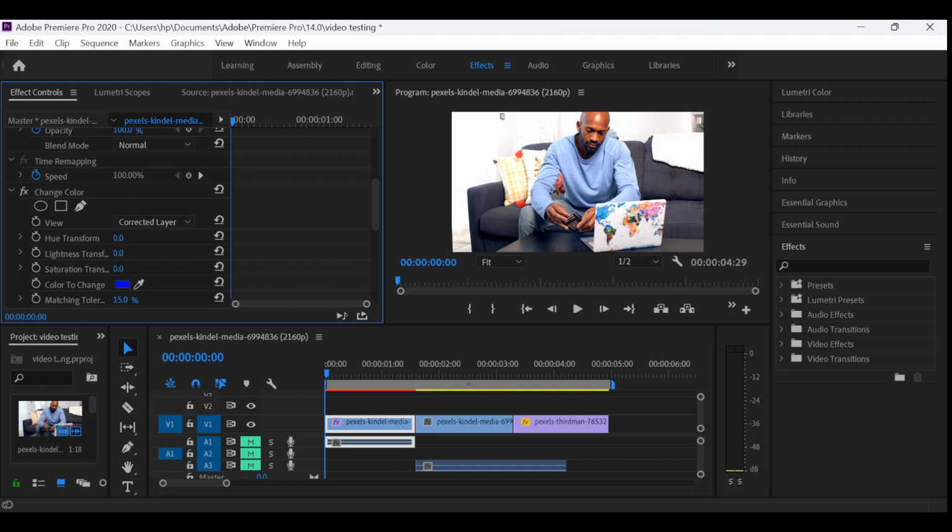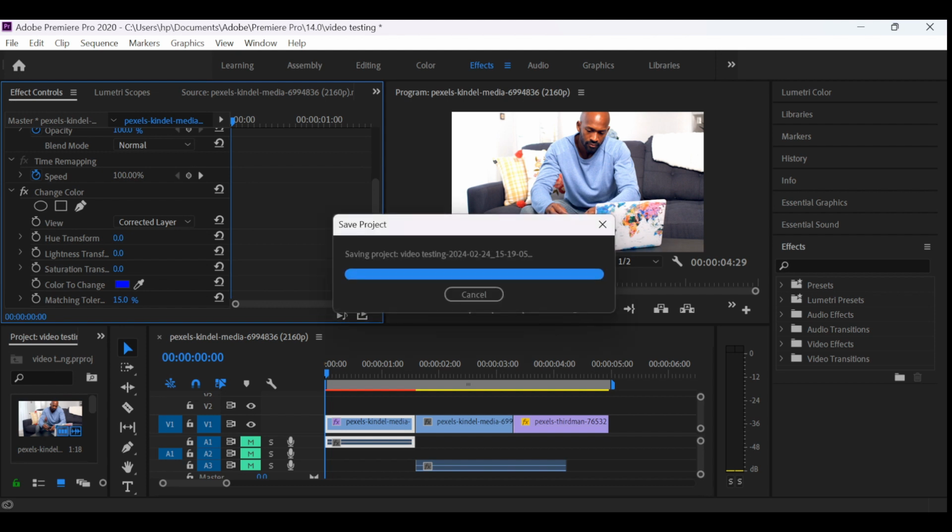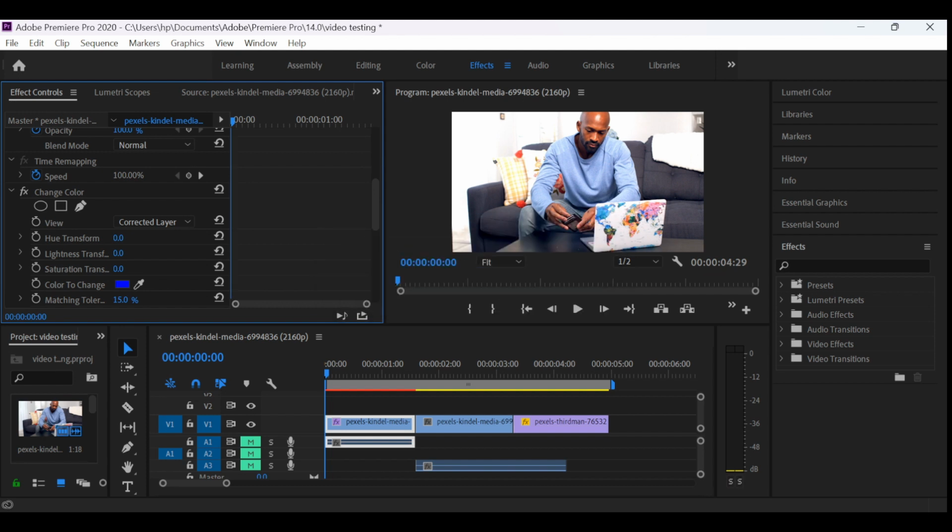All right, so for the change color, I can come and say hue transformation. Just watch the picture on our preview screen here. So we just come and do this hue transformation. You see it will change. You see it's changing. For the hue transformation, I think you have to activate it, then you change it. You see, right? So that is how it's actually done.